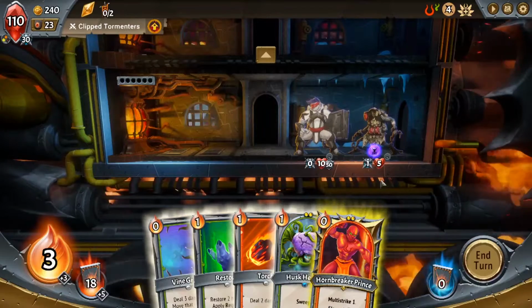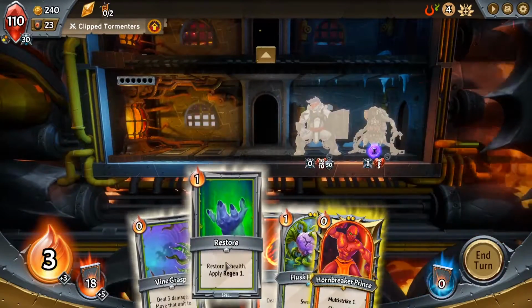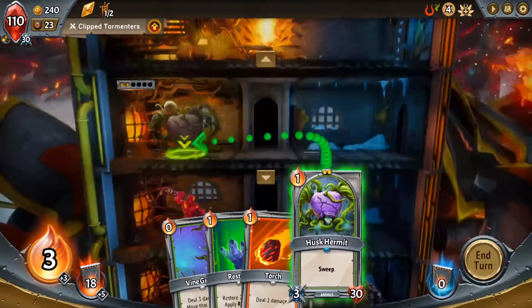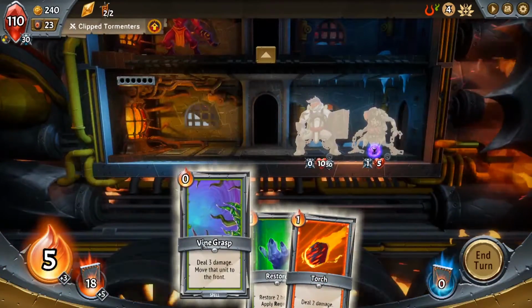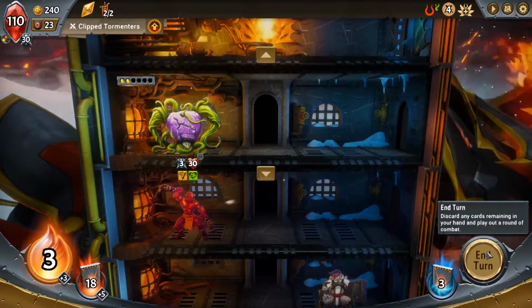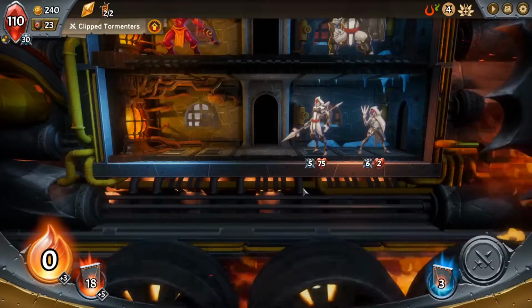It's kind of unfortunate that we don't have our guy that wants to go in front. So honestly, I don't want the sweeper in front of him. I want the sweeper elsewhere. And I can actually kill this guy. And here, you can have regen. Have fun. I hope we draw our tank. At least one of them.